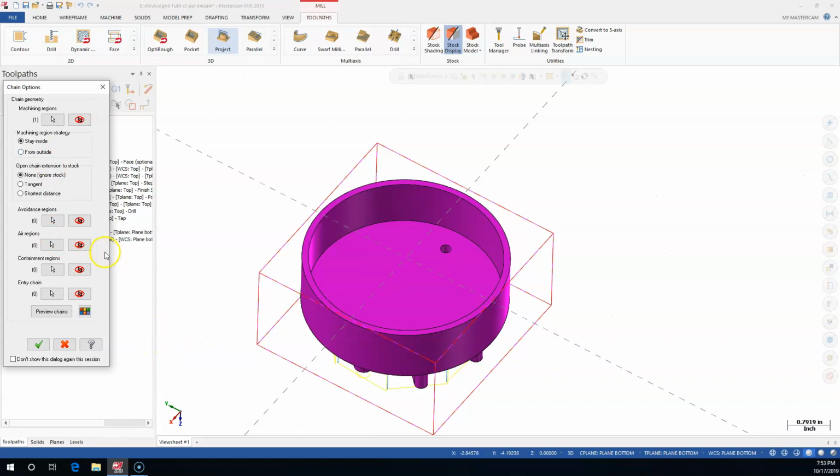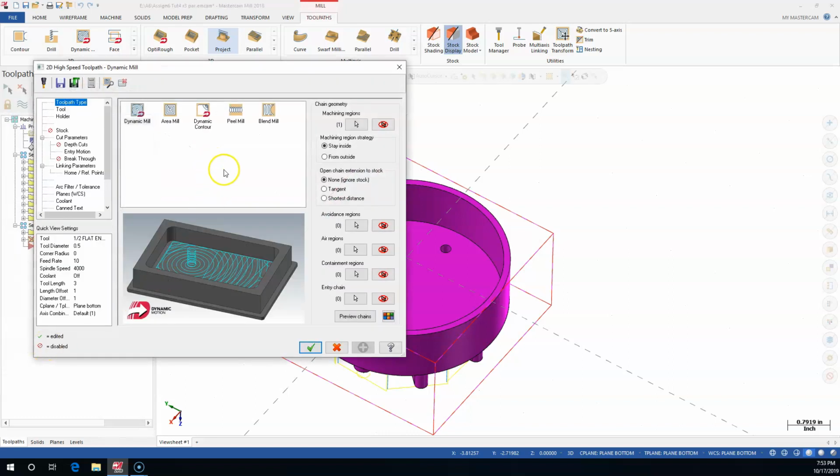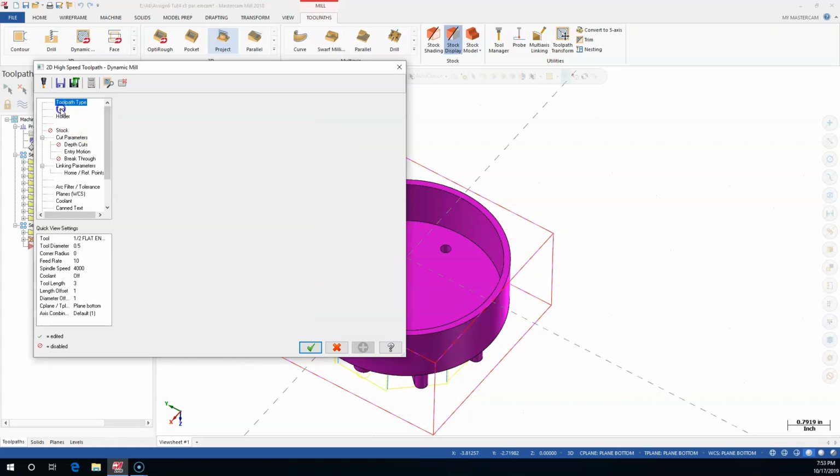So I guess the explanation, the way that I see it, is if our machining region stayed all of this material, we could use a containment region to say just this interior pocket. That's kind of counterintuitive in this case. We can experiment with it, but I think just setting the machine region, staying inside, is going to be better.